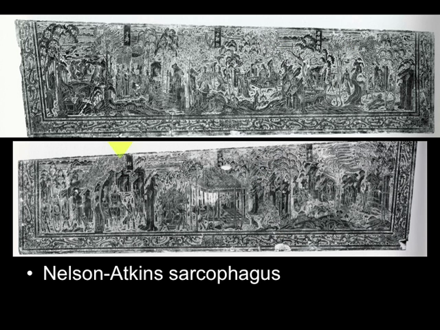Starting here, this is where we have our early evidence of it, in this kind of two-dimensional tomb art. These are the two sides of a sarcophagus. They're flipped from one another. You have to imagine that this is a box that was slightly bigger at one end than the other in order to accommodate the head and shoulders of the deceased person. All right, so it's a sarcophagus.